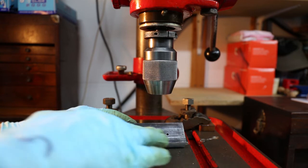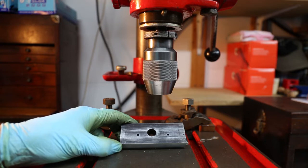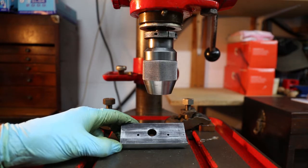It's time to get some threads in our job — we need to drill and tap these two pilot holes. The original thread on the machine would have been 7/16th Whitworth. The T-bolt that we took out was actually an M12 thread. I'm going to stay with the M12 thread mainly because I haven't got any 7/16th nuts or bolts, but I've got a lot of M12 so it's a lot easier. If it becomes a pain later on I can always make two more nuts. So we're going to go with M12, and that means we need to drill these two holes 10.2mm — that's the tapping size for our M12 thread.